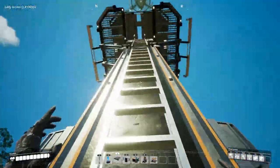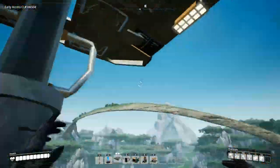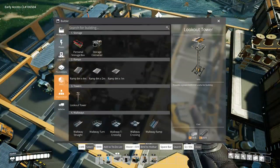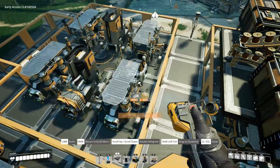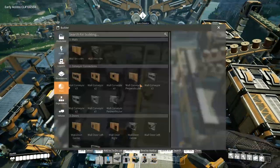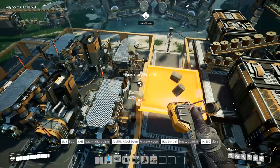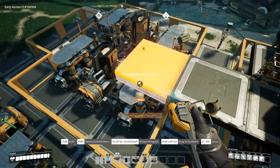So the next thing we're gonna place is our storage containers. Those are going to be on the next floor. So I'm going to place a wall on the outside here, and then these 8x1 foundations. I'm gonna place a few here.